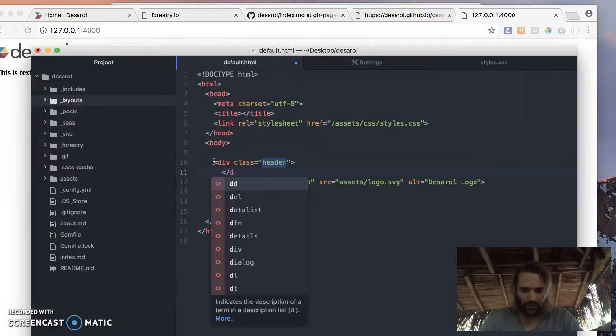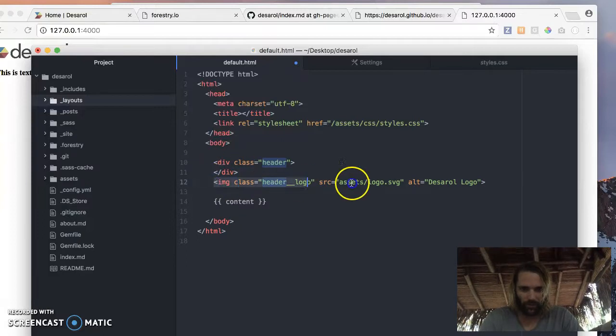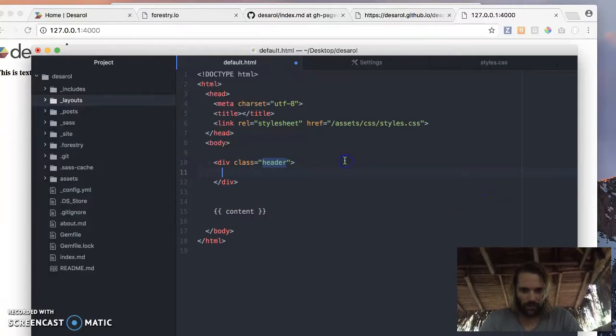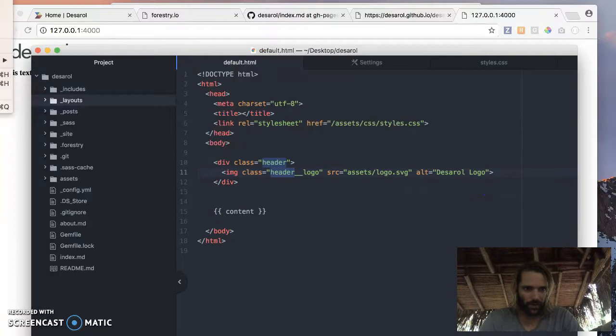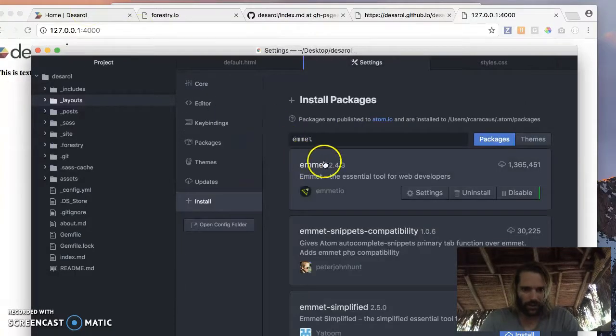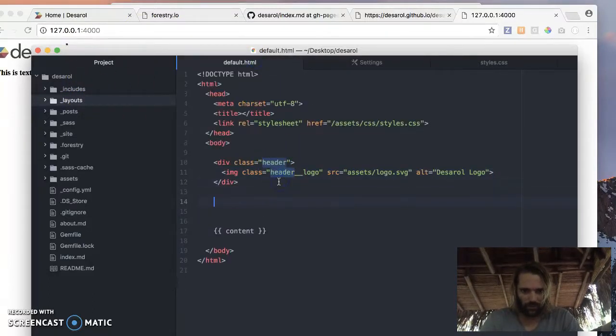There's probably some sort of way to do this that's easier even without Emmet. I'm just going to do this. Let's see if our Emmet has downloaded yet. Yeah, so we have Emmet. I'm pretty sure it's installed now. So let me just see what I was trying to do, something like this. And then you can do Command-Shift-E, and that will expand it for me in a nicer way.